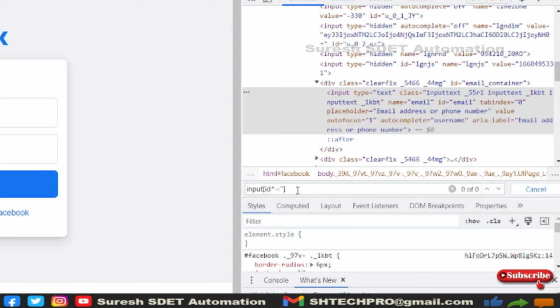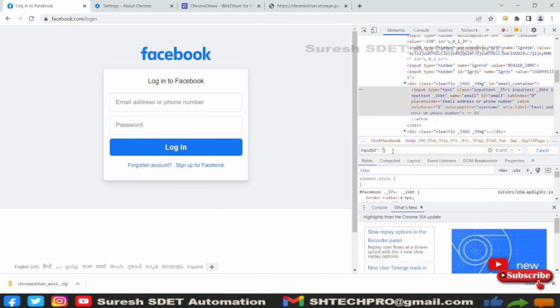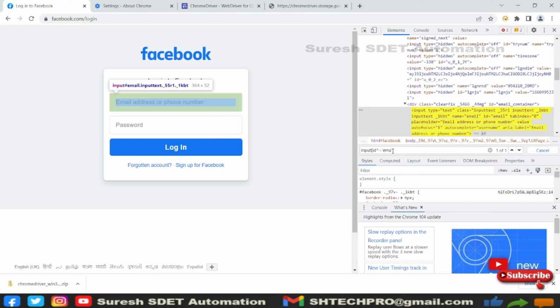Whatever the ID is starting with, say the first four or five characters are constant throughout the application refreshes, I can use that as the starting of the ID. So I'm using EMA, which is the starting of the ID.